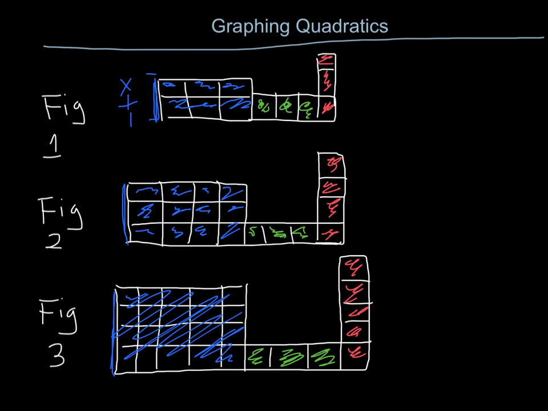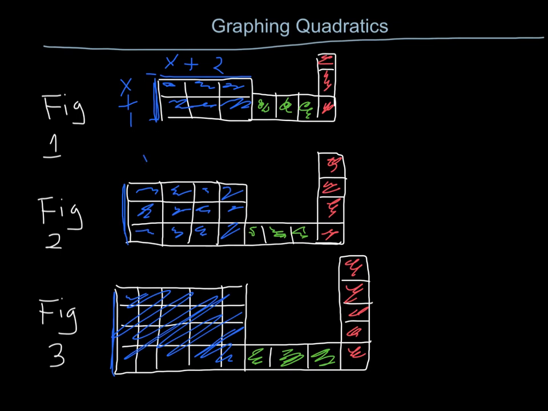Okay, so then I look at this side over here, and I see that this is 2 more than my figure number, and this one is 2 more than my figure number, and this one is 2 more than my figure number. So that means that this side can be written as x plus 2.